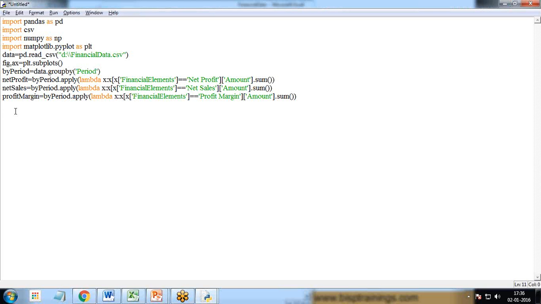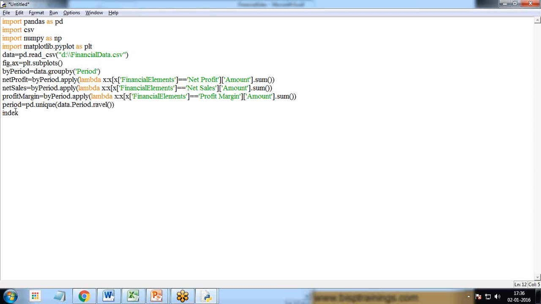Next, I need to extract the unique periods. So I create unique_period is equal to pd.unique data.period.ravel.